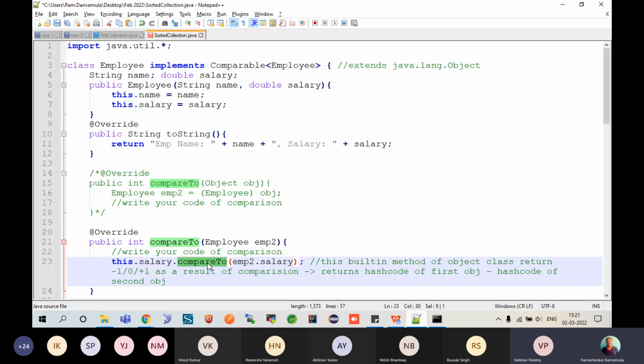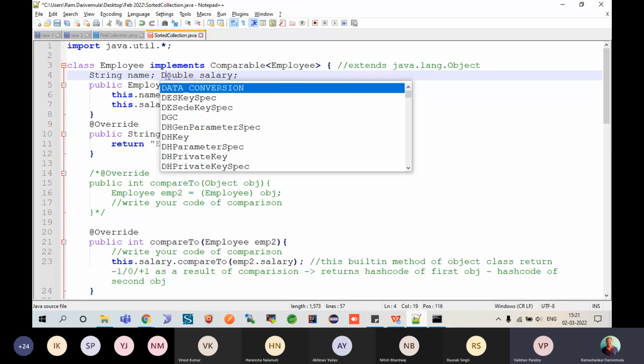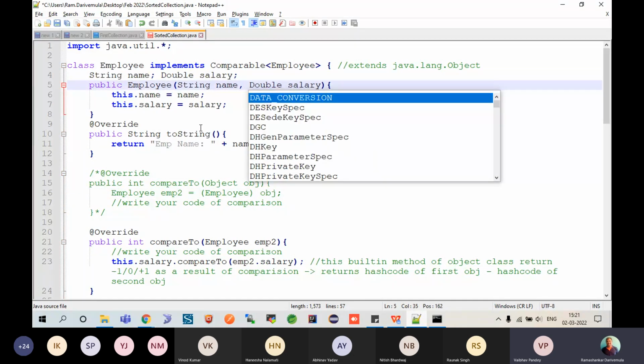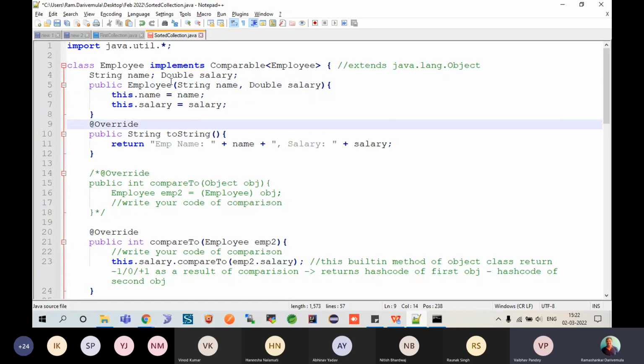So remember this aspect. You are expected to deal only with objects when you deal with collections. So what does that mean? Instead of small double, you are supposed to deal with capital Double salary, which is nothing but your Double object. Now the Double wrapper class has the method compareTo of another employee's salary. That is what exactly it will do. So after comparing, what do we do? I need to return it.